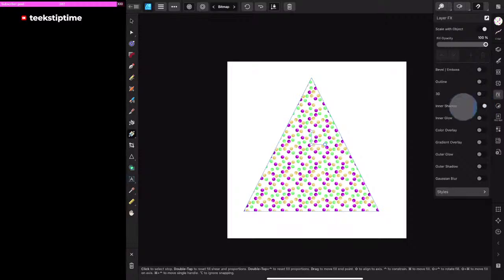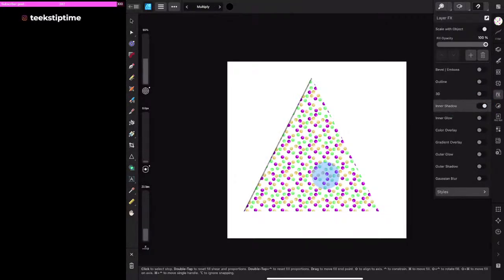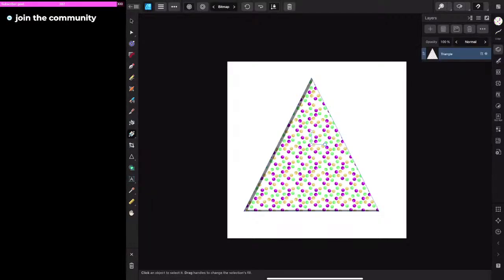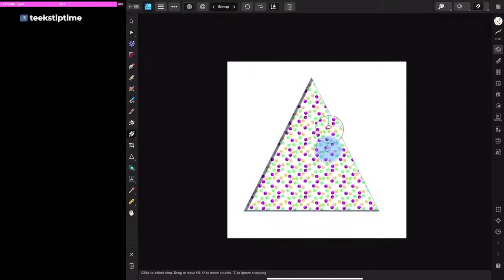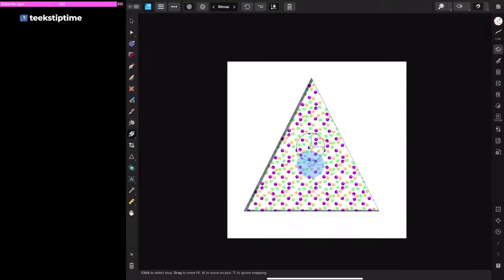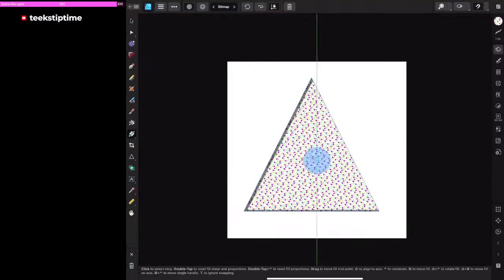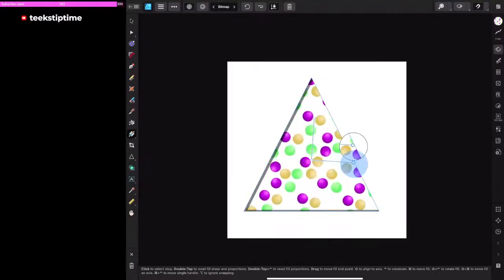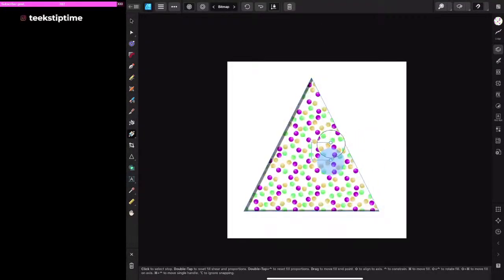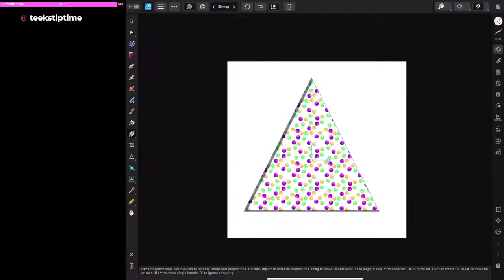Let's just put on an inner shadow right there. And let's go back to the gradient now. And as you can see, lots and lots of balls. You could have like tons. So there we go.